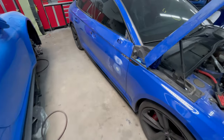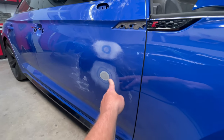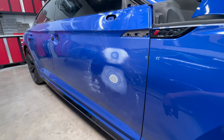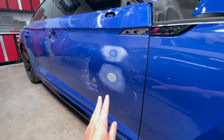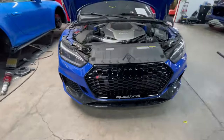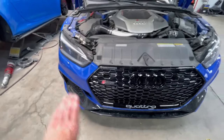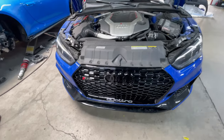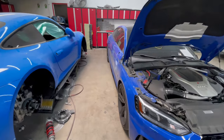We are also actually gonna do the paint on the door. It had a big rock chip on the door. So I'm gonna repair that, put some primer, and then we're just gonna paint the door. Front end is already done. The grill was damaged in the center. Luckily, the bumper pieces are on the side, so we didn't have to paint anything else, just the hood. And we'll refinish the door.